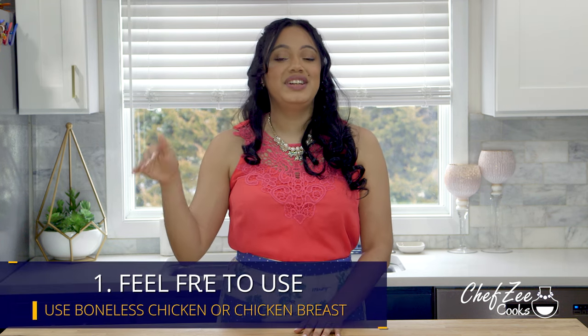I wanted to share some quick tips on this recipe so that you get it right each and every single time. I mentioned before that you have a ton of different options when making this dish, and one of those options is the chicken. I use bone-in chicken and chicken breast, but you can go ahead and just use chicken breast. Do keep in mind that bone-in chicken is going to give you a much more robust flavor, especially when making soups and stocks — though chicken breast still won't give you a soup that's to die for. In this recipe I also use malagueta, which is whole allspice — a very classic Caribbean spice and it's super tasty.